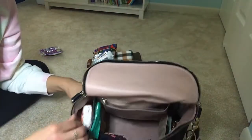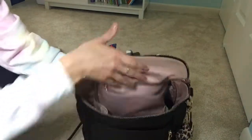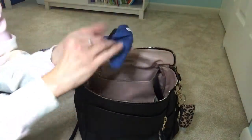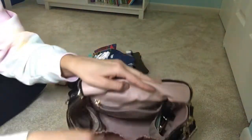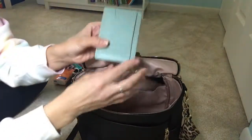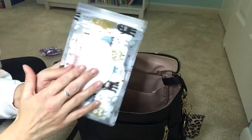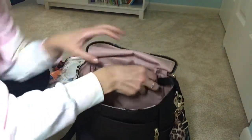On the side I have wipes and tissues. In the front two pockets — one of the pockets I have masks for my kids. I always have to have a ton because they wear them at school, and I always have to make sure I have extras. And one for me. Over on the other side I have my wallet — just a little card case I got on Amazon. And then in the back I have an Orchid Hearts wipes case, and I'm trying to keep it really minimal. In the back I also have my mace and some random stuff for me.